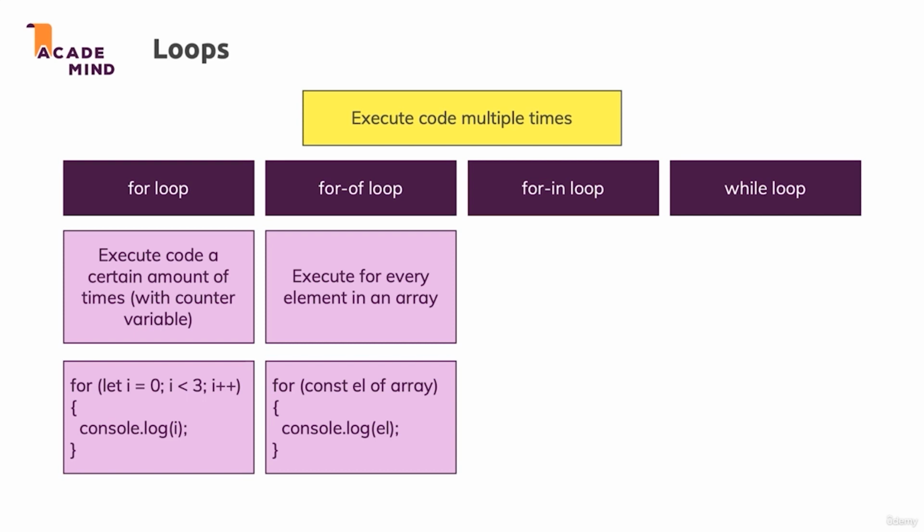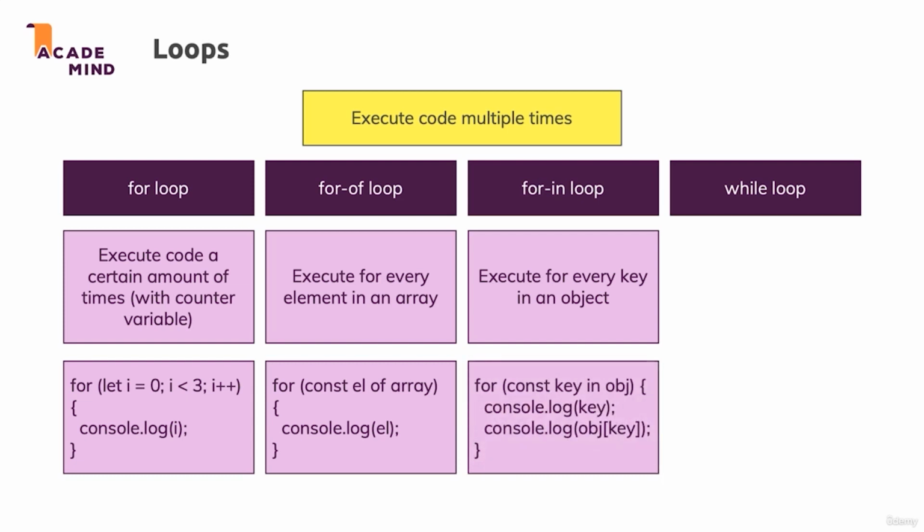Now, for of helps you with arrays. We also have for in, and that allows you to execute code for every key in an object. This is how it looks. There we basically have the same syntax as in a for of loop, but with the in keyword instead of the of keyword. An important difference is that for of is built to work with arrays, for in is built to work with objects. And there you get access to every key in the object. So that's the part on the left side of the colon when you create these key value pairs in objects.